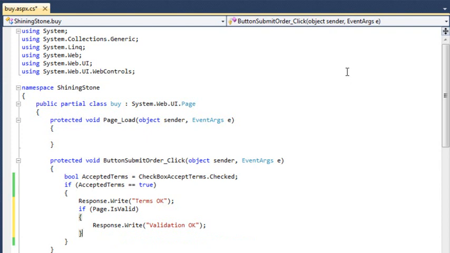As you may remember from lesson 4.8, Page.IsValid is the server-side confirmation that your form's validation controls are happy with the form's content. Your if statement will now check if the acceptedTerms variable is true, and will only check the Page.IsValid property if so. You might want to do this if you intend to reject the user's order if they do not accept the terms and conditions, making any further validation checks pointless.